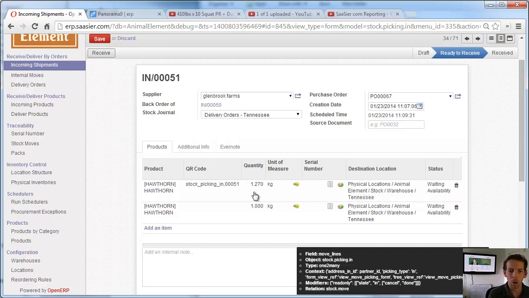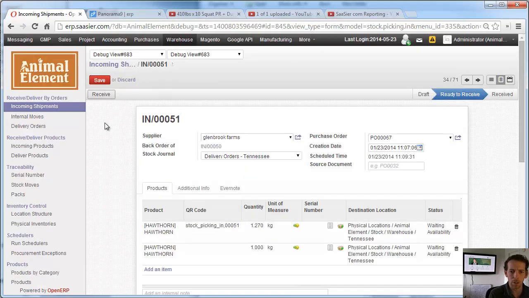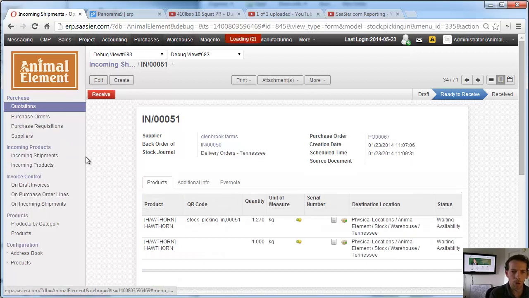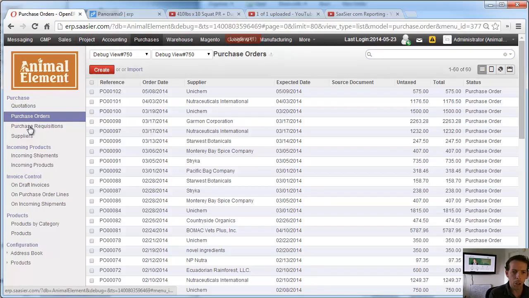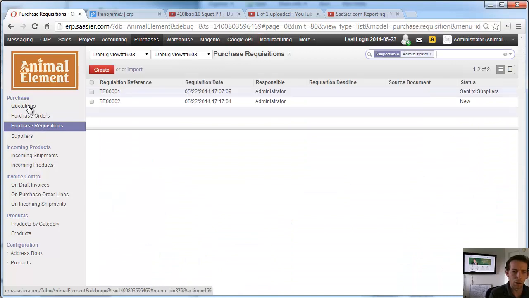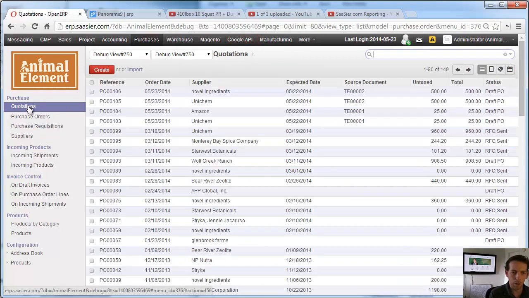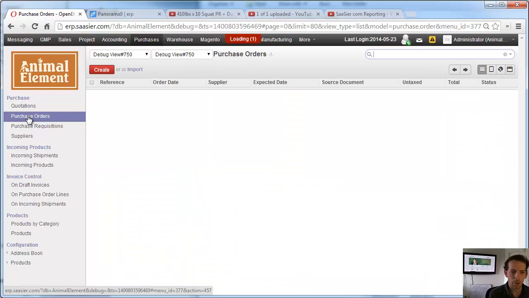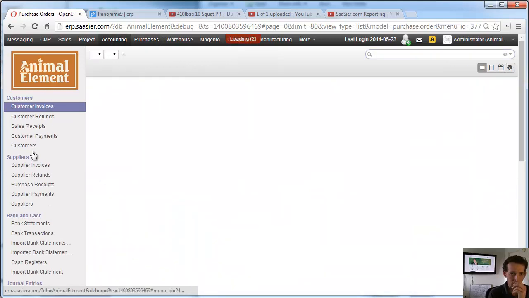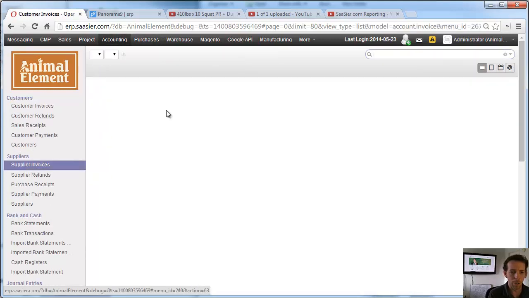And we'll go into more detail in another video on exactly how to handle these incoming shipments. But basically, you're going to receive it at this point. So this shows how your purchase orders, your purchase requisitions, generate your request for quotations. You confirm those into purchase orders. That then generates supplier invoices.